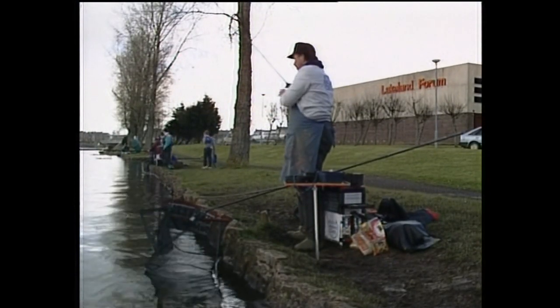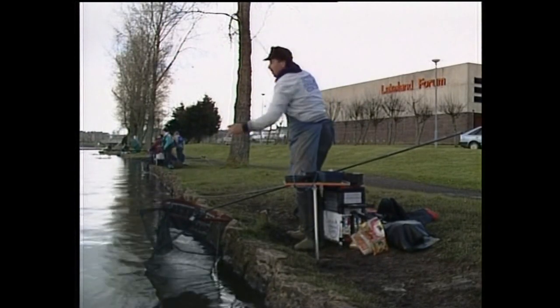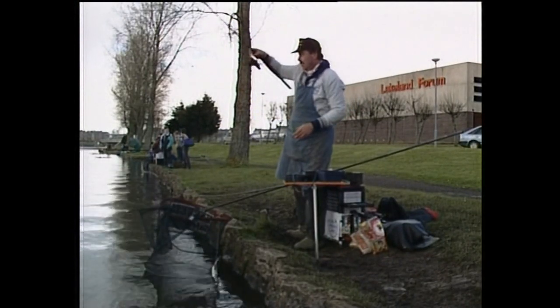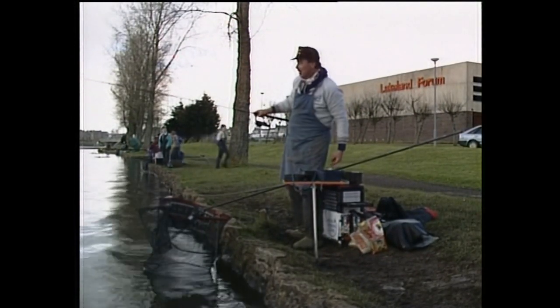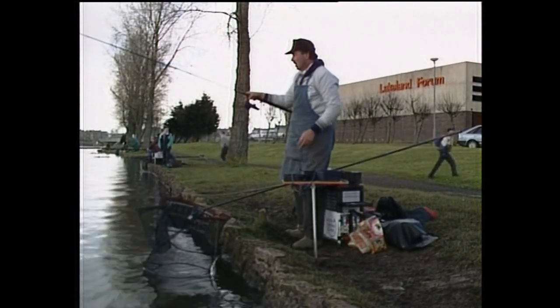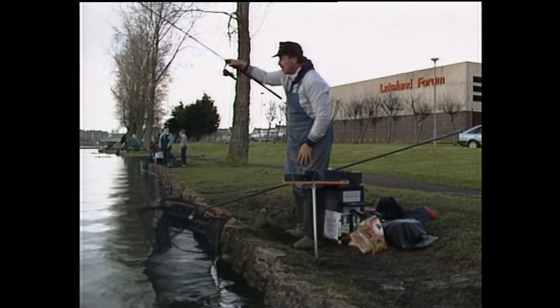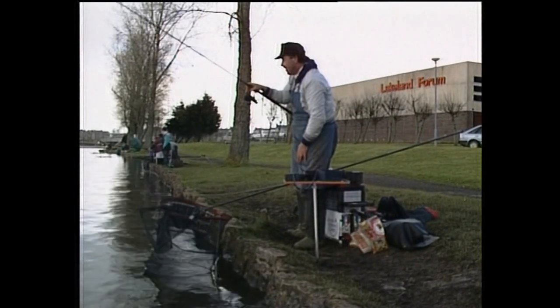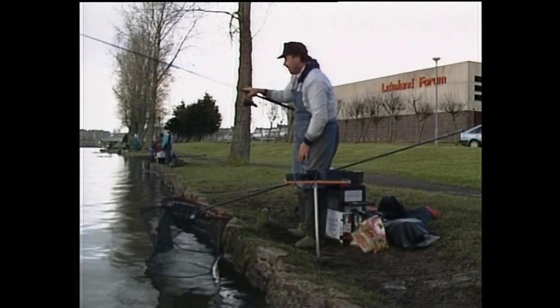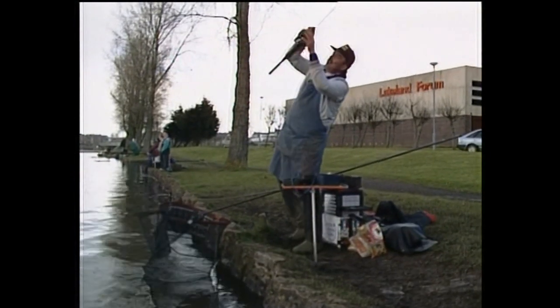Wind's gone. Wind goes, line goes around the top of the rod, brain doesn't compensate for it in time. That's it. Bit of groundbait. Spot on. Absolutely spot on. You'd think I'd practice this, wouldn't you? That's it, I deserve that one. That's it, another one.